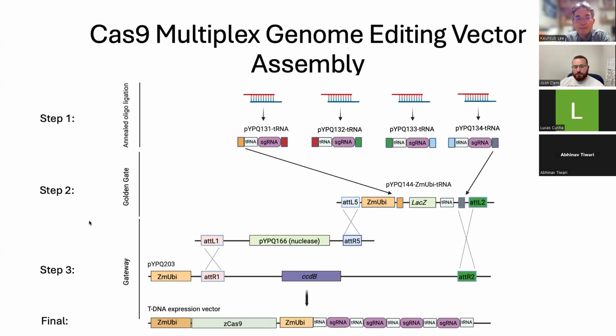If you're using polymerase 3 U3, the first nucleotide of your guide RNA needs to begin with an adenine because that's the transcription start site for those promoters. If you're using the U6 promoter, it needs to begin with a guanine because that's the transcription start site for U6. So those are two important design aspects if you do opt for the polymerase 3 promoters.